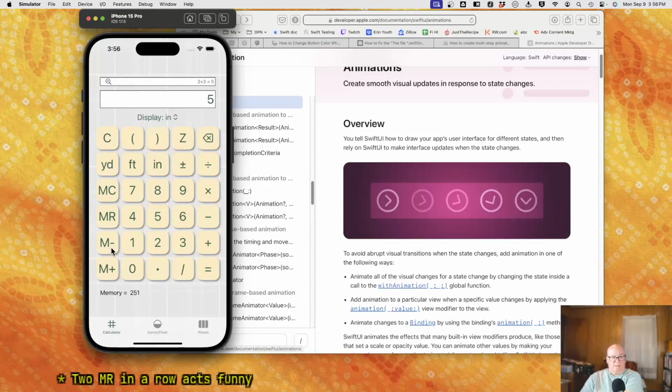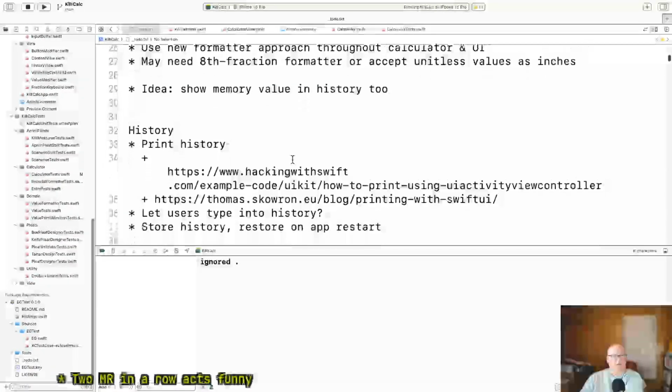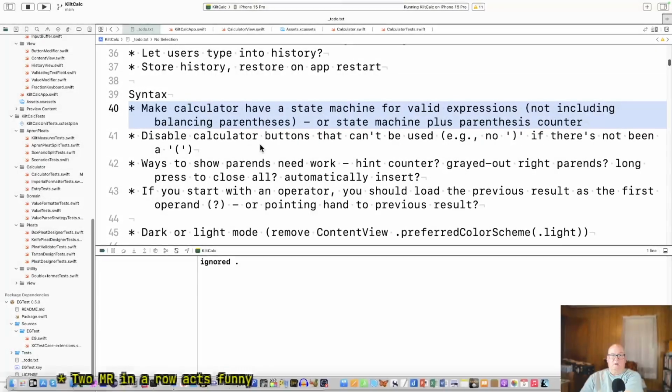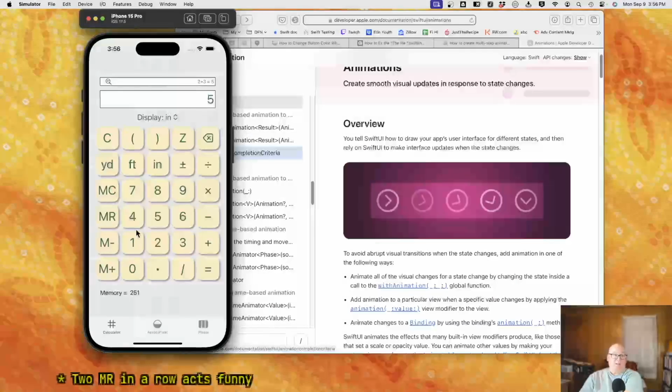I don't know. I'm liking this replace the digits thing. Well, yeah. So I think somewhere later on, I had something about the state machine. We could track what's legal at any point from an empty screen.